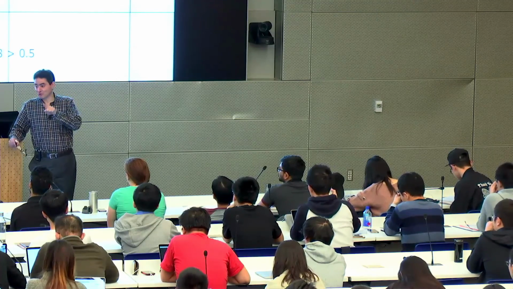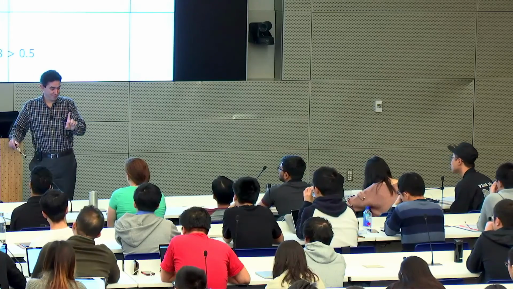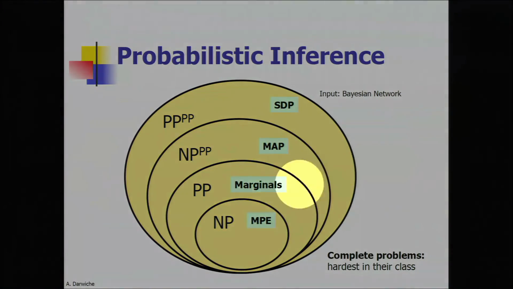And then I'm going to give you intuition on what these classes are, and you'll see how. All right? Let's first look at the classes. So I guess most people have heard of NP and NP-complete problems, right? An example of that is satisfiability. How many people have heard of the class PP? Okay, a couple. Okay, it gets worse. NP to the PP? Okay, same person. PP to the PP. Okay, they're funny names. They have interesting meanings. We're going to see.